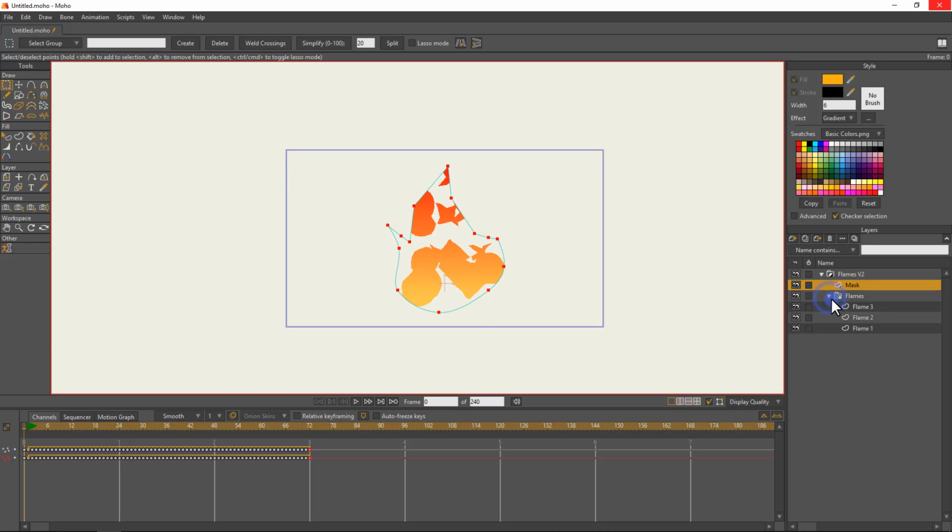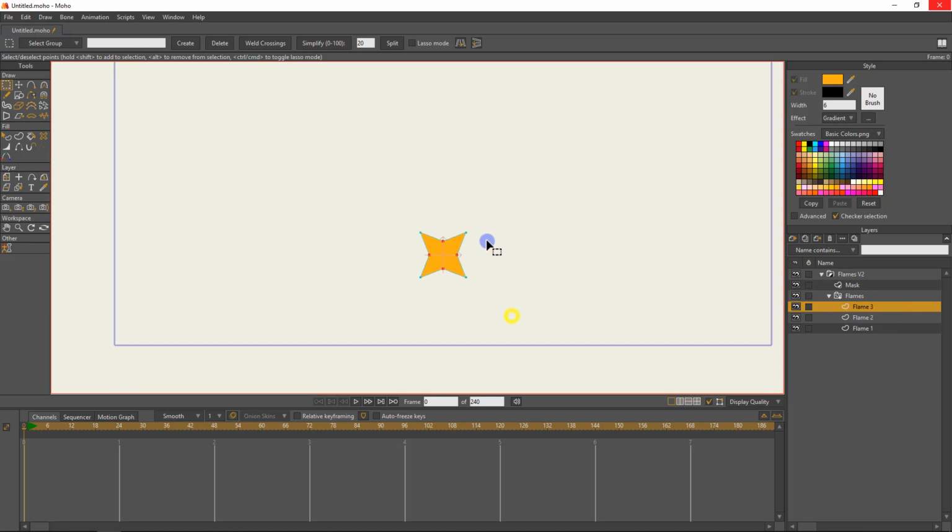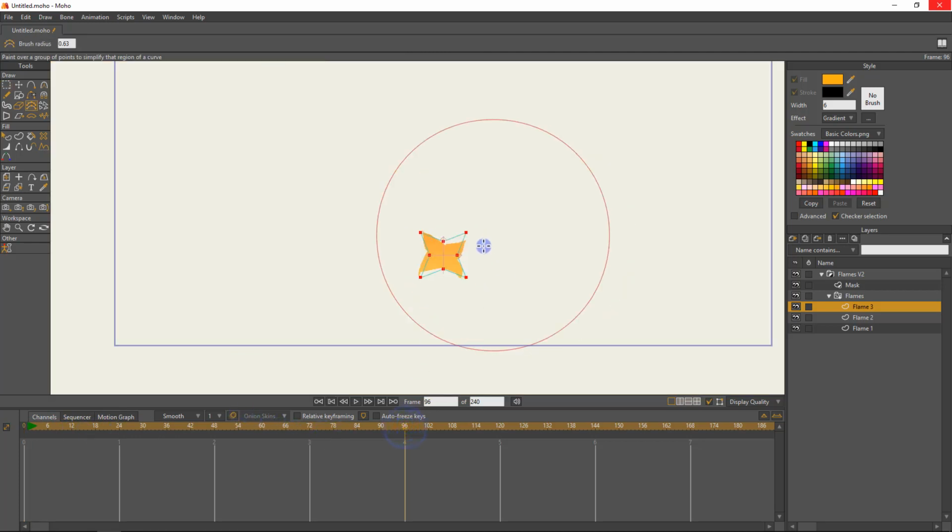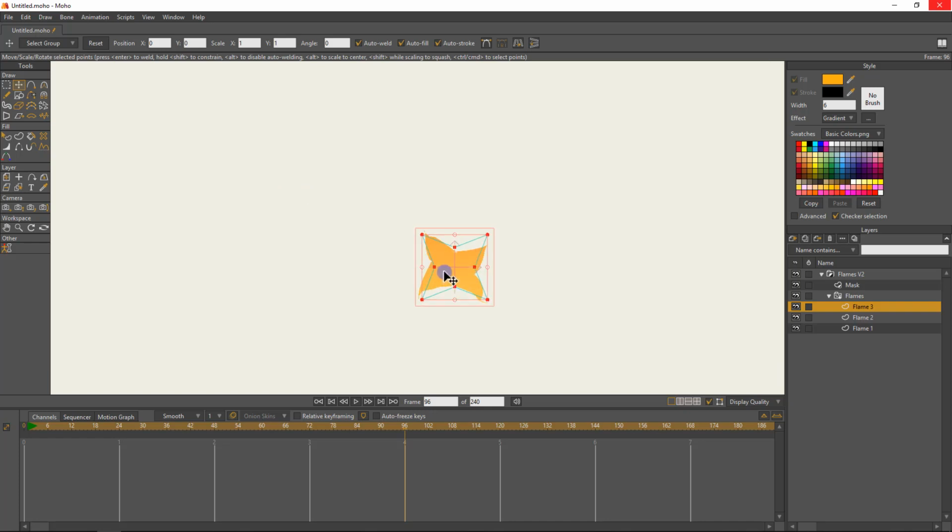Now one thing you can do to add additional movement or chaos, I will call it, to your flames, is to add some frames within every flame you have. Now for that, I'll just create some, I don't know, the 96. I'll just create a frame of animation with vector point transformation animation.